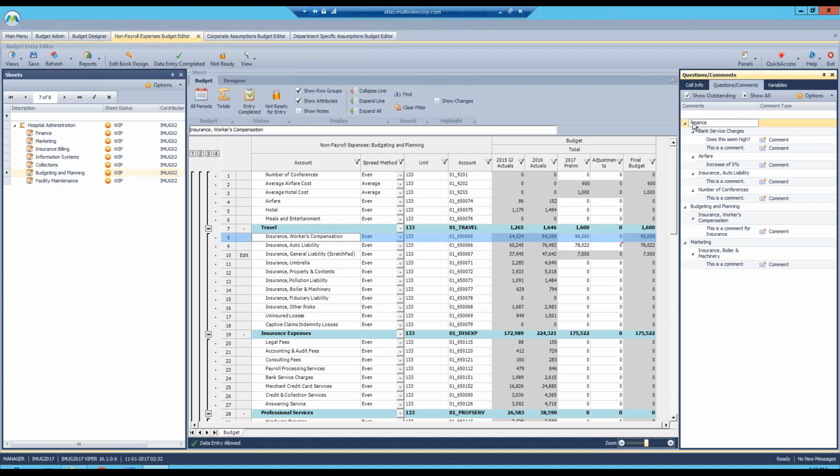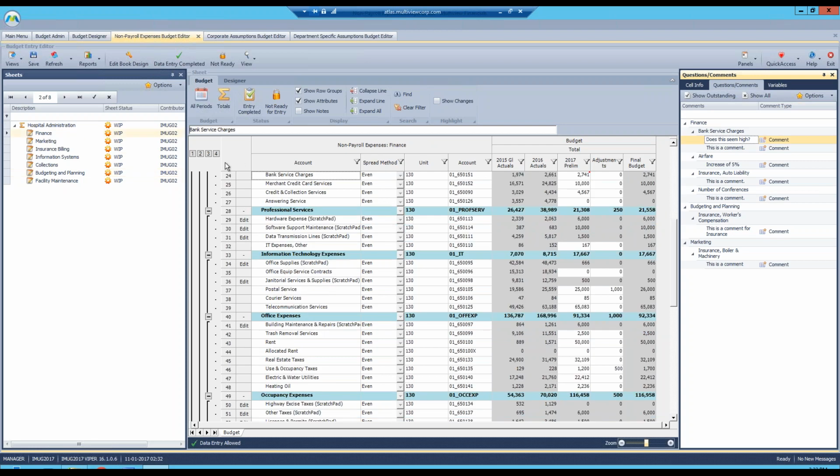And the way it gets broken down is we see what is the business unit and then what is the line item. So the nice thing is right now we're on budget and planning. If we wanted to look at the comment that was on our bank service charges in finance, we can simply double click on that. And it's going to bring us back to the specific line for the specific department and the specific line item. So as I said, this is more providing instruction or details as to why you did something. This is a way you can provide context to it. And notes are more of a, yeah, this is a sticky note for me to come back and do something with this. Comments cannot be removed. Notes can be.